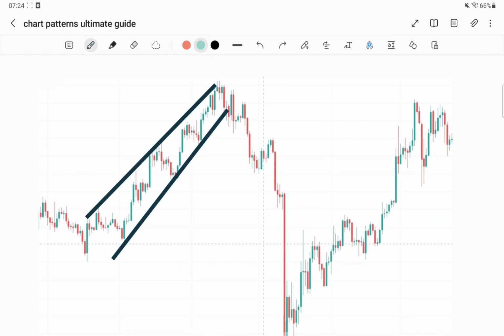This is again the COVID crash. The COVID crash actually presents so many patterns. It's actually such a good one to analyze, so that's why I've been going for this one. As you can see, we've had some side-to-side trading up here, making higher lows over here, higher lows, and then setting higher highs as well.